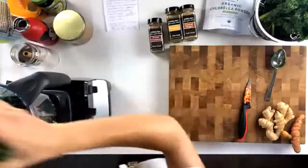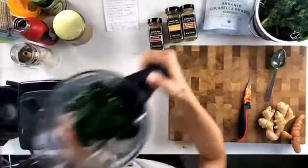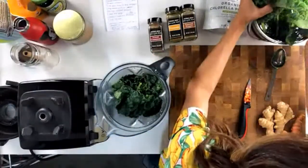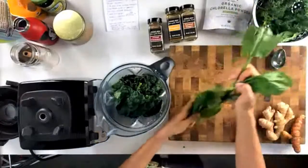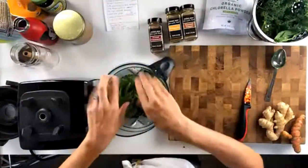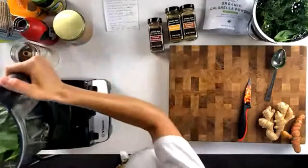Make sure to wash it, though, before it goes into the blender. Really important. All right. I'm going to bring this here so you can actually see. Now I'm going to add just a bit of spinach as well. I really like combining 2 different dark leafy greens. So spinach and dino kale, I think, are my favorite. Perfect. Great. All right. Good, good, good.